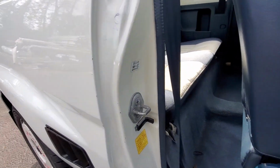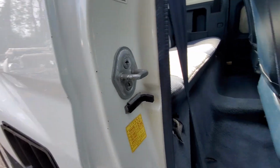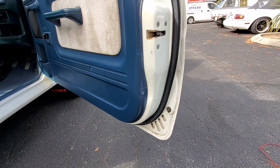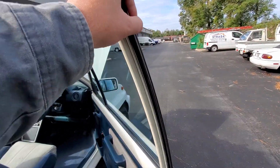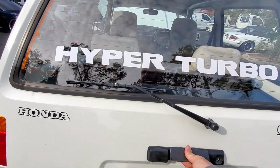Here is your color code, white with the blue interior. Door jambs look great. Let's go over here to the rear hatch because I do have a couple of things to discuss back here as well.